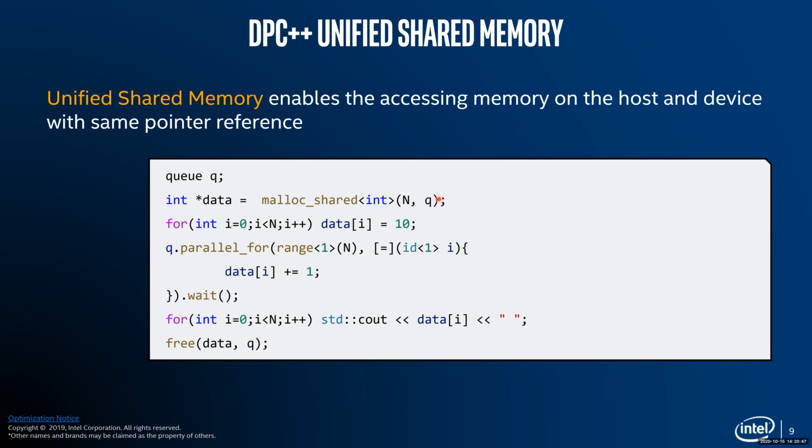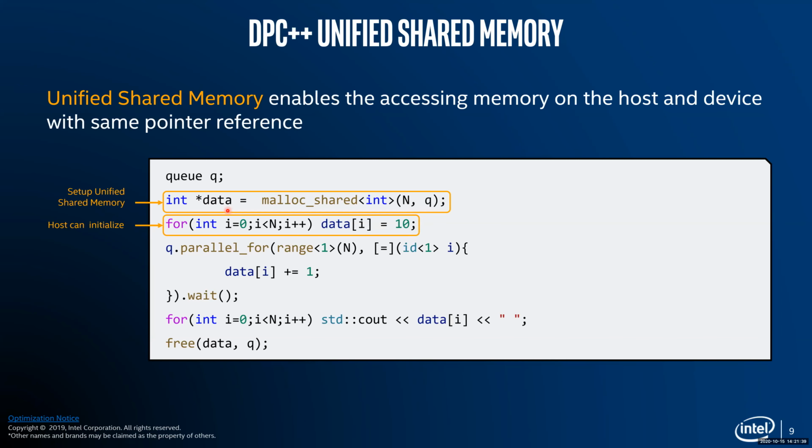So here you can see that in the simple code example, we have this new function called malloc_shared. This is what will set up unified shared memory, where we are specifying a data object. We are using this malloc_shared function, and we are passing in the n number of objects, and then we are also passing the queue parameter here. So this mainly tells that memory is being shared with the host side and also whatever device is selected by the queue here. If we are using a GPU, the data object can be accessed from the host as well as on the GPU.